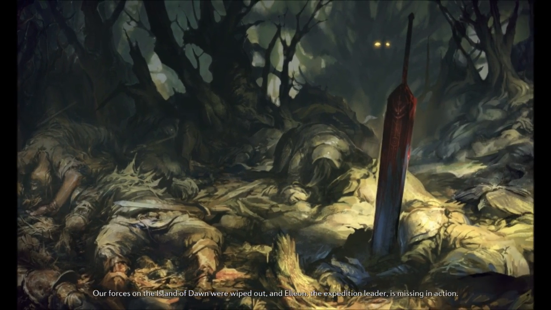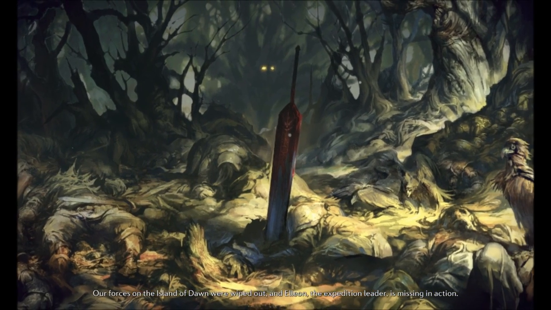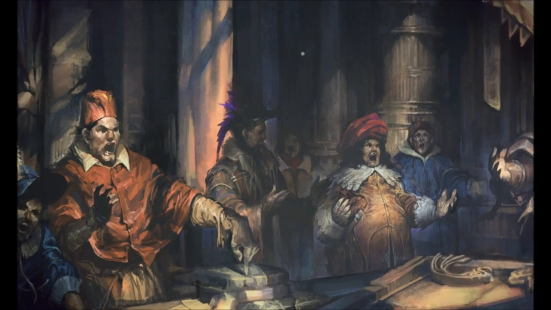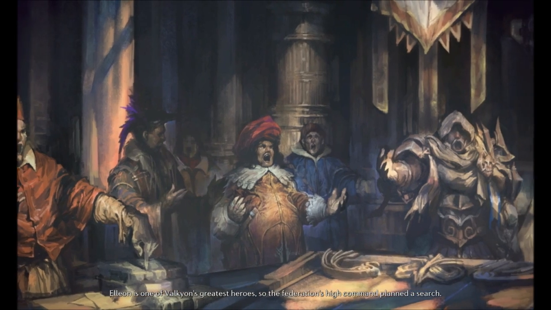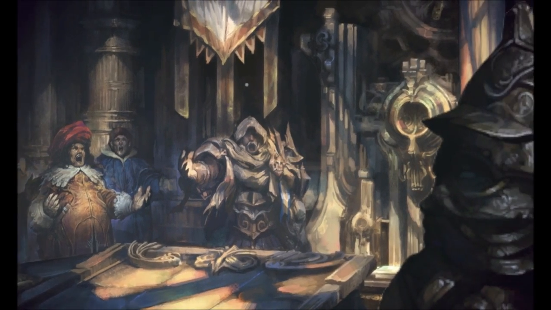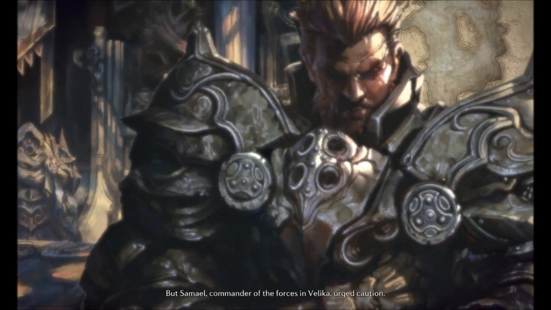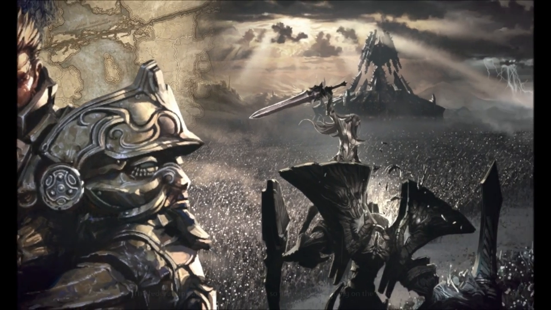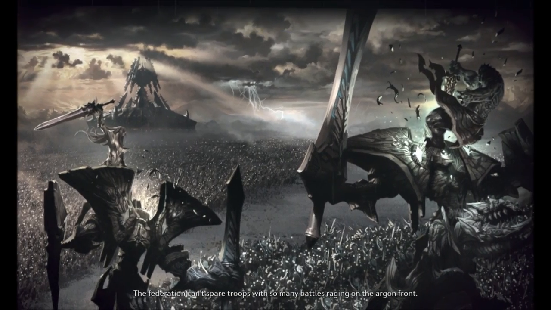Our forces on the Island of Dawn were wiped out, and Elion, the expedition leader, is missing in action. Elion is one of Velika's greatest heroes, so the Federation's High Command planned a search. But Samael, commander of the forces in Velika, urged caution. The Federation can't spare troops with so many battles raging on the Argon front.